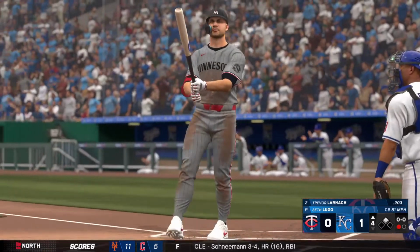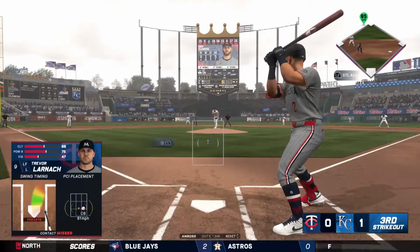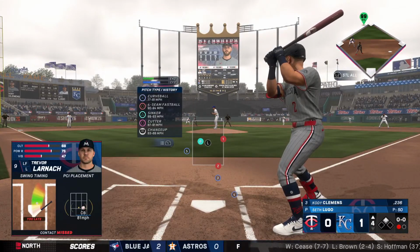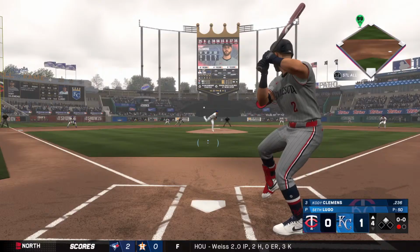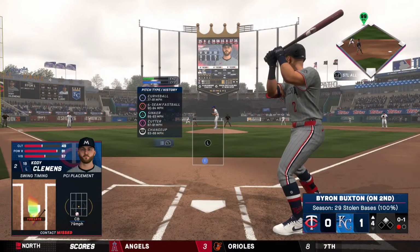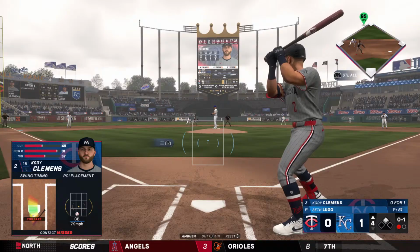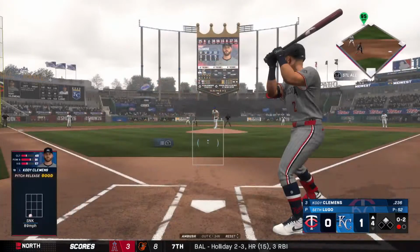Cuts and misses. It's a strikeout. A pretty good break on the curveball right there. Maybe not as down in the zone as he would have liked, but deceptive enough to get that swing and miss. And if you don't catch that pitch out front on the barrel, it bears in on you pretty hard. Clemens swings through it for strike 1. Generally, second, third time through the lineup, you want to be able to lean on those secondary pitches and command them. Looks like he's doing a nice job of it. Right through there for a strike.